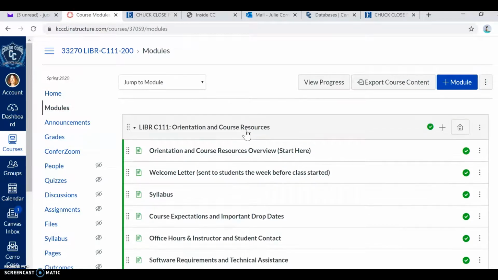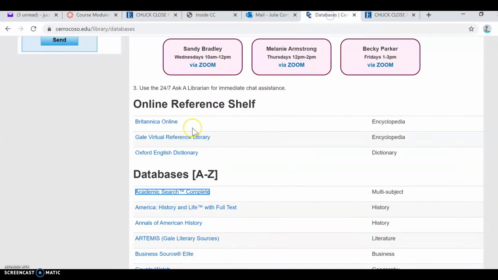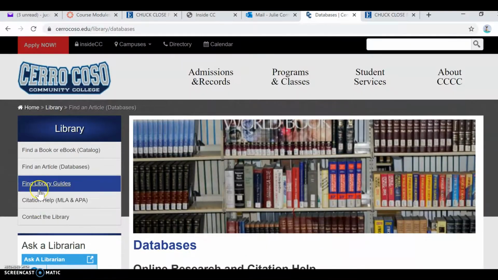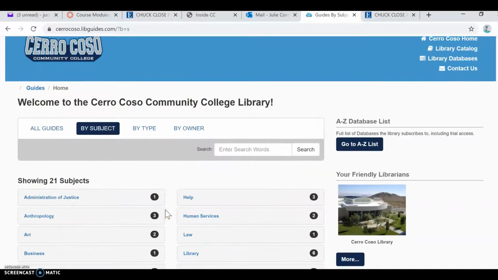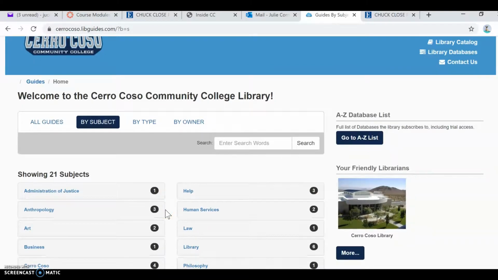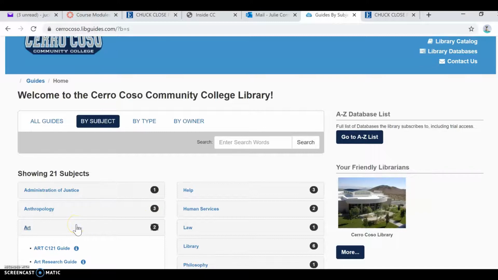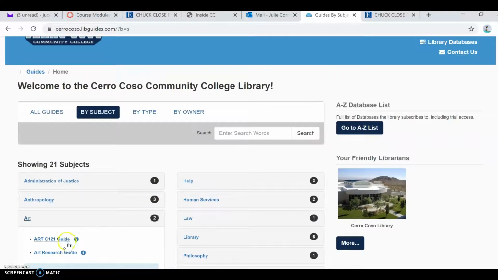Switching gears, I'll now take you on a quick tour of LibGuides. From the main library page, click on the Library Guides tab. We've developed guides on a variety of subjects and for a variety of specific courses. Contact one of the librarians if you're interested in having us build a guide for your course.